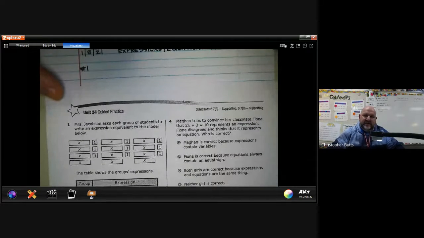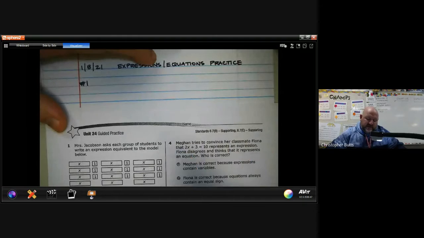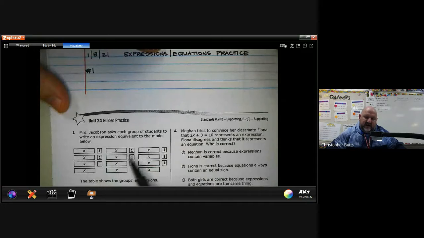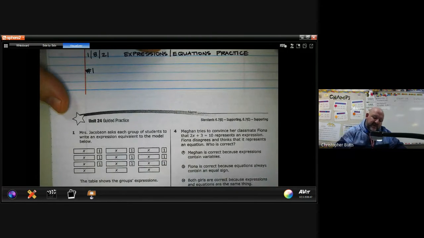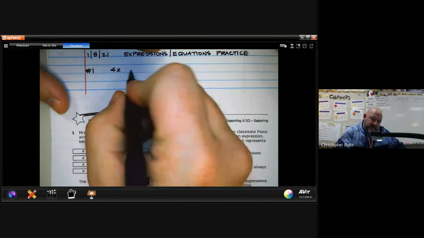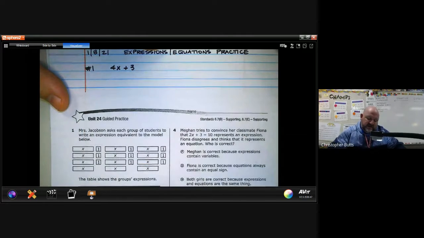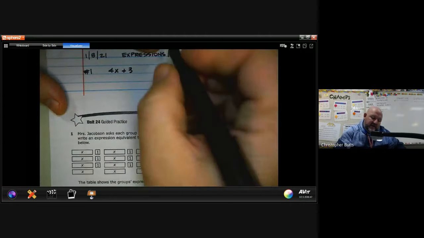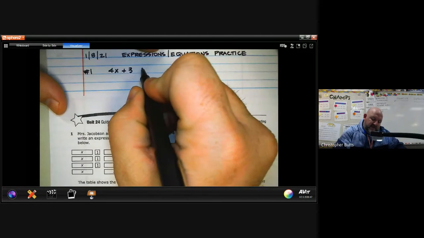So in our journal, taking notes of what we see here, these are the things I want you to notice. You have in your model the same thing repeated 3 times. Okay, you have 1x, 2x, 3x, 4x, and then you have 1, 2, 3, positive 3. So here's what you have repeated. You have 4x plus 3 in just this part of the picture. And then you have an additional one of those. So I'm going to say plus.